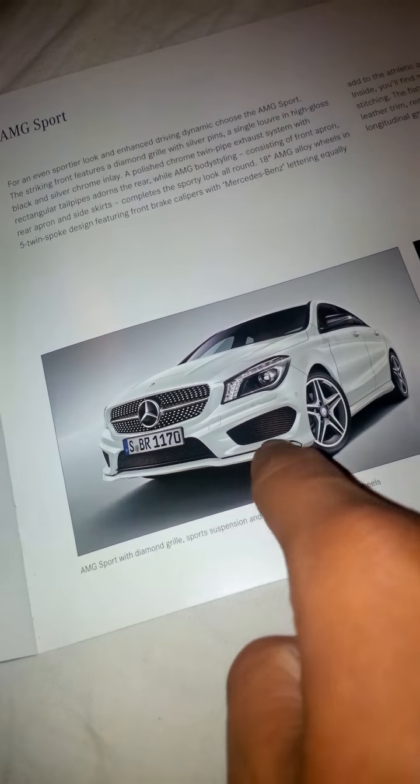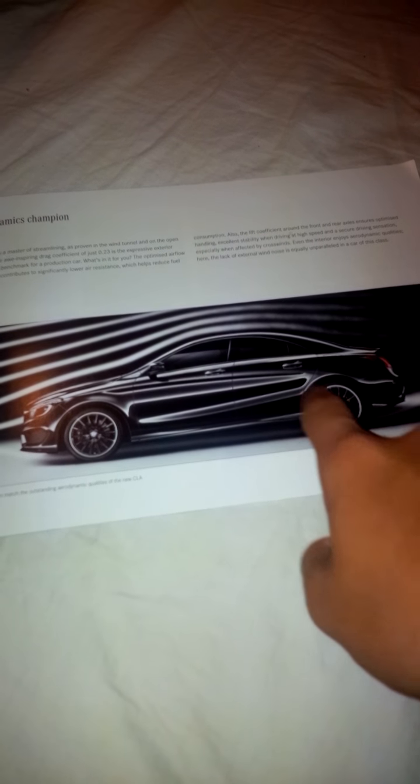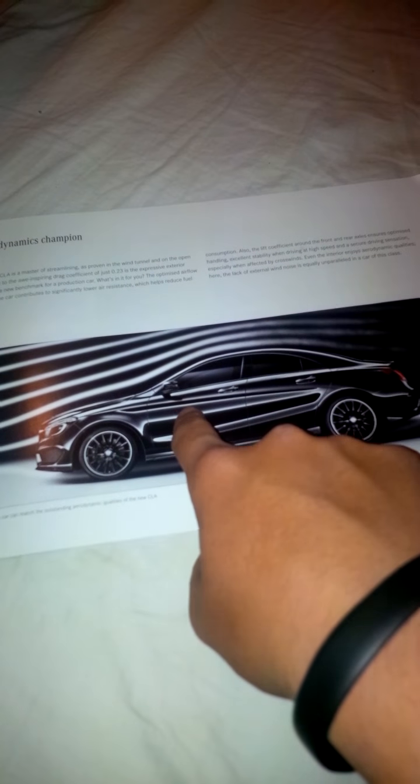AMG kit, diamond grille. AMG Sport diamond grille. You will know what I mean. There, let's go. In black. Doesn't it look exactly like the CLA? But this is the CLA, the baby model of the CLA. In black. Then wheel, black wheel, black in the window, black wheel, proper coupe style, 4-door saloon. No other company I've ever seen makes a car like Mercedes, but it's too nice and powerful.